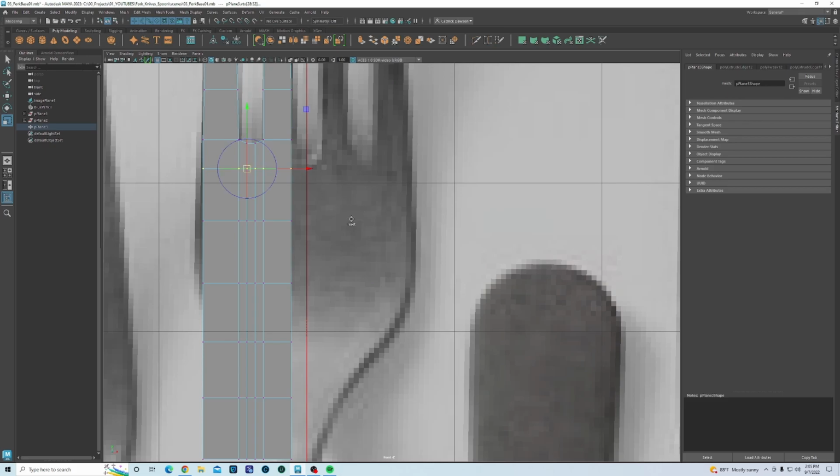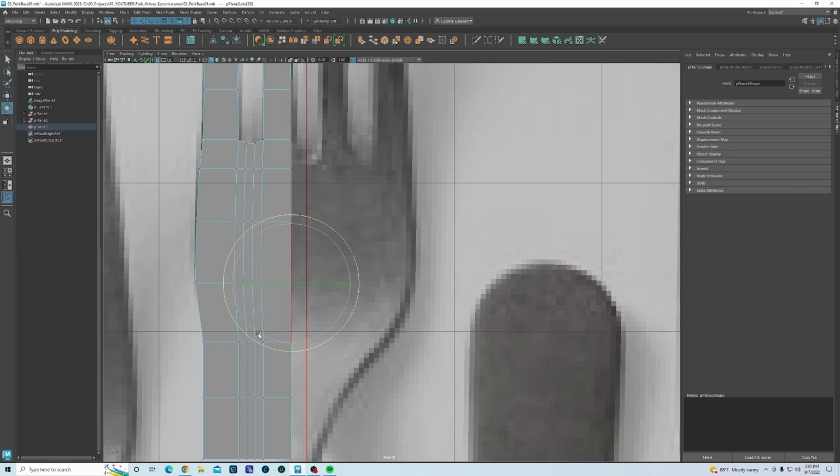Hold D, hold V, and snap it right there to center. Now we're just going to scale it wider. And do the same thing here. Hold D, hold V, snap it down, and we'll keep that up all the way down. D and V, snap it on down. What you're trying to do is just get the outside shape, right? And we could do that.